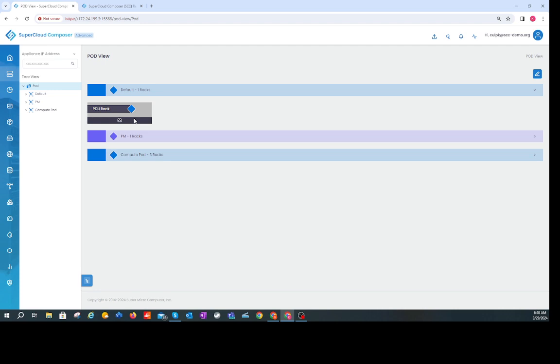We're looking at support for a universal agent for PDUs that will provide support for PX4, which would be your Legrand type of PDU, Schneider Electric for APC and Server Tech, and also, of course, Eaton. So we're covering the big manufacturers and vendors that support PDUs. There may be others of interest to you that we are building into the unified agent. The first thing it shows you here is that a PDU has been assigned to this rack.